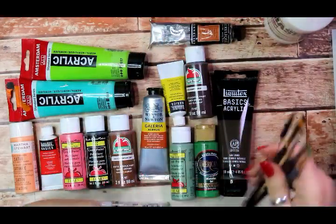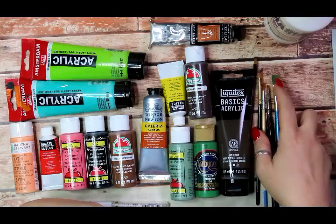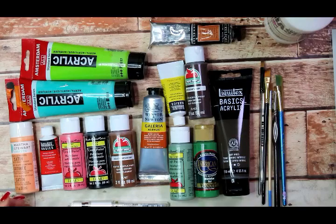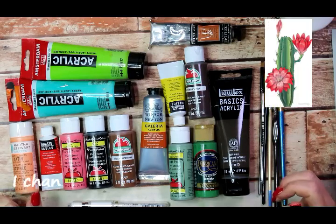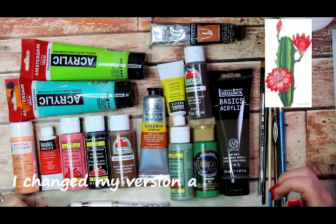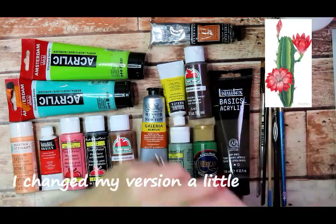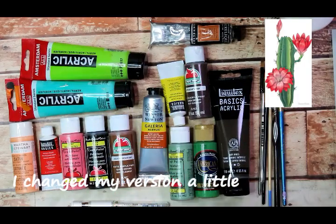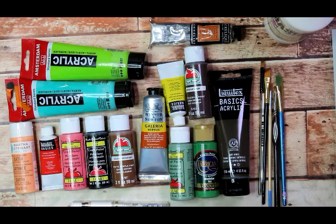And then these are my paints. I'll put a list of the colors in. I'm not sure if I'll use all of them, but I pulled a selection because what we're gonna do today is I'm going to paint a succulent. And I'm gonna show you a couple from back in the day, actually one really, one of my tole painting strokes. I know some of you out there know tole painting from a long time ago, but that technique will come in handy for what it is I'm going to do today.